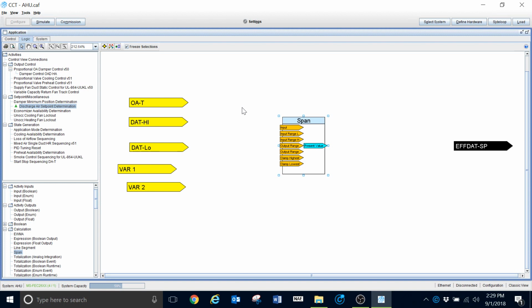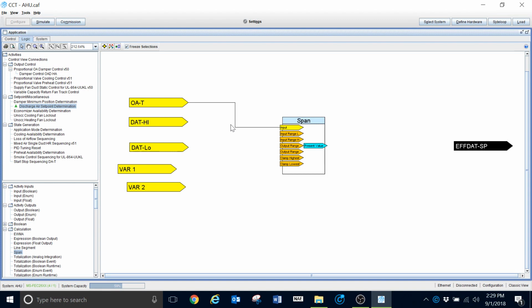So the first thing that we want to do is, since we're going to be using the outside air temperature, we're going to connect it to our input right here. That is going to be our major determining factor for the output of this particular span block.